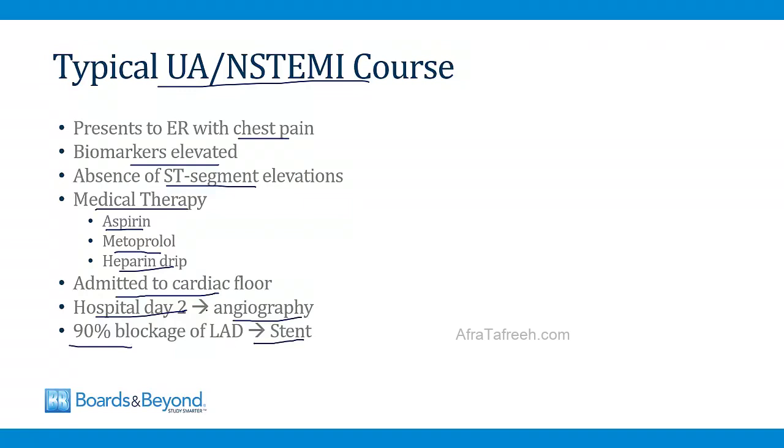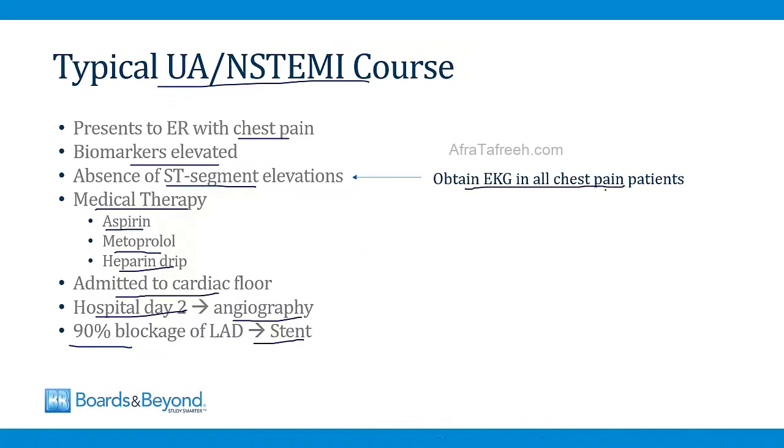So in terms of your board exams, there are a couple of key points on this slide that you should remember. First of all, the absence of ST elevations is very important in distinguishing NSTEMI from STEMI, so you always need to obtain an EKG in all chest pain patients in the ER, and they often ask you about this on your board exams. In a patient with chest pain, as soon as they hit the ER, they need to have an EKG done, because if ST segment elevations are present, that is a STEMI and that's a medical emergency.